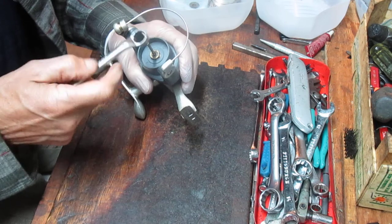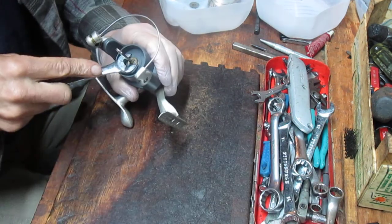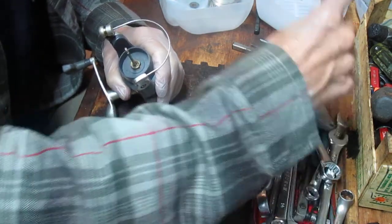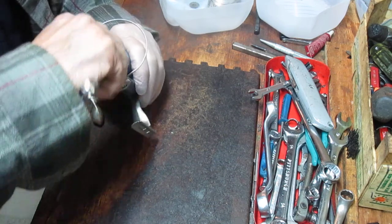And each manufacturer uses a scheme with these nuts. They're never the same, it seems. Some turn right, some turn left. Some have set screws, some don't. It's kind of personal preference.